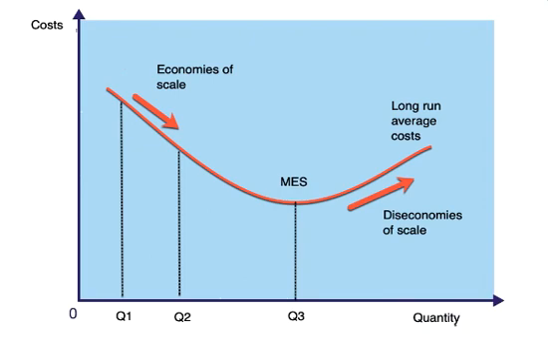This diagram shows the economies of scale. It shows how the firm is benefiting from those economies of scale until it reaches the minimum efficient scale. From that point on, any increase in output, any increase in size, any increase in more capital equipment is leading to diseconomies of scale, and the long run average cost curve is moving up again.